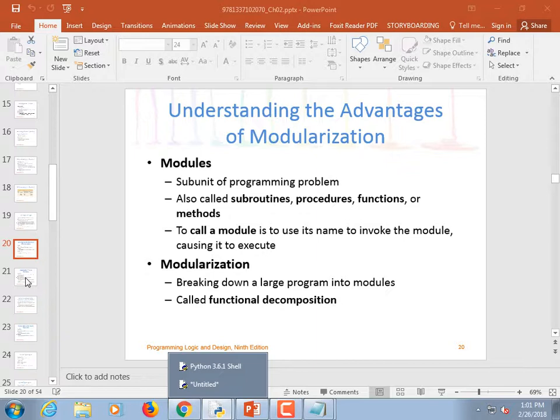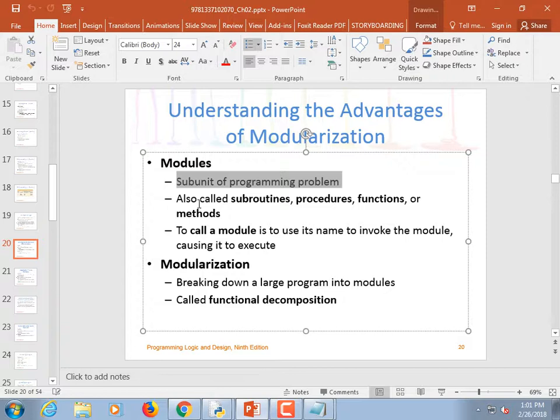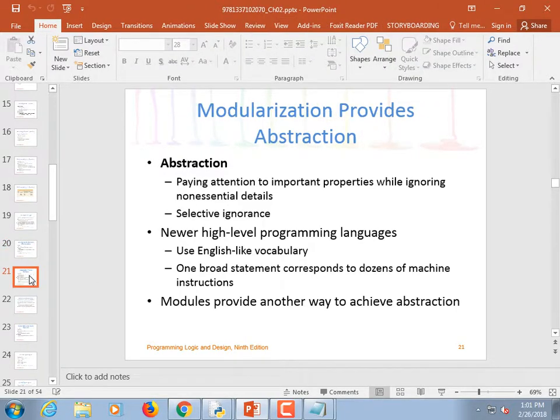So mathematical functions are good things to put into procedures. Also, anything that's multiple lines of code that you're going to repeat in your program. And what do I mean by that? If you wind up copying 5 lines of code or 10 lines and then pasting it again, well, that's a time to stop copying and pasting and to change that thing into a module so you can just invoke it by one name. So a module is a subunit of programming. We're going to call them functions more often than modules. Just know that for now we're going to consider those terms synonyms.